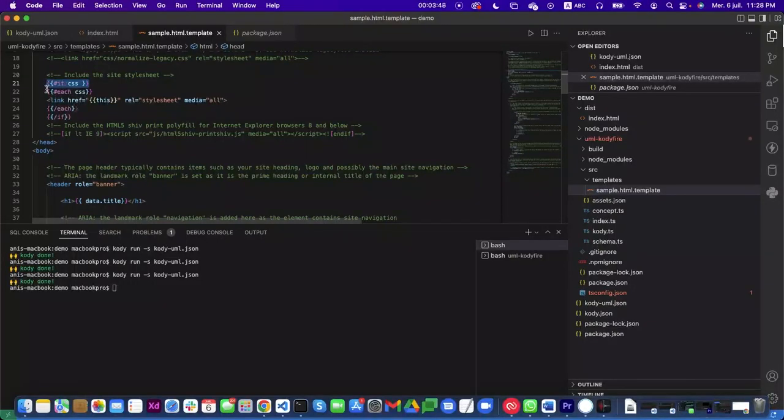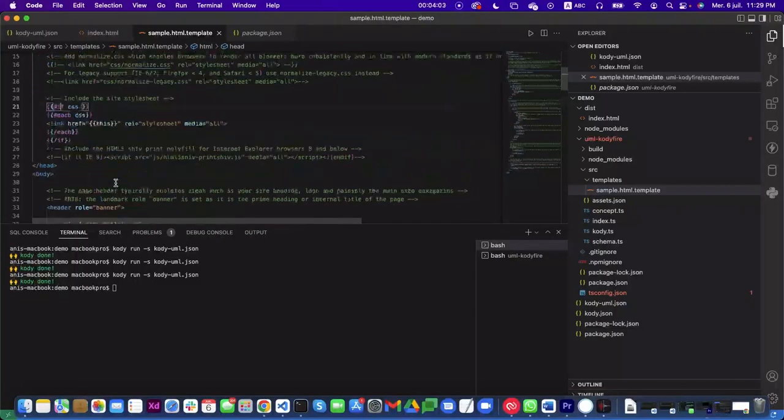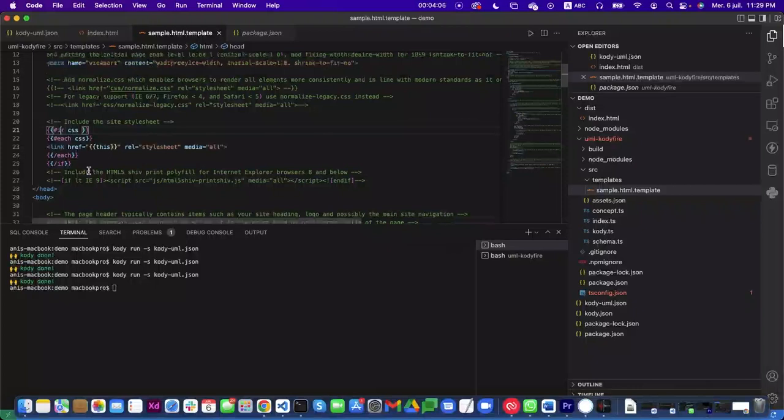We are using handlebar here. You can always check out the handlebar documentation in order to know what you can do within the template. You can do loops, you can do conditionals, you can do a lot of things. You can also define your own functions and call them within the template.